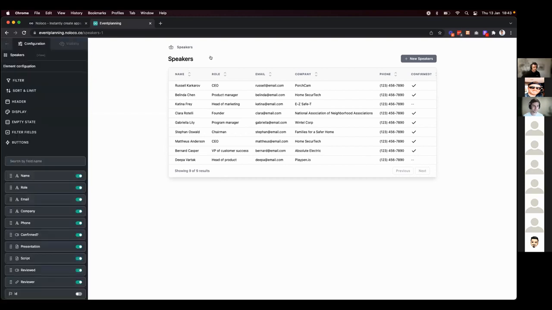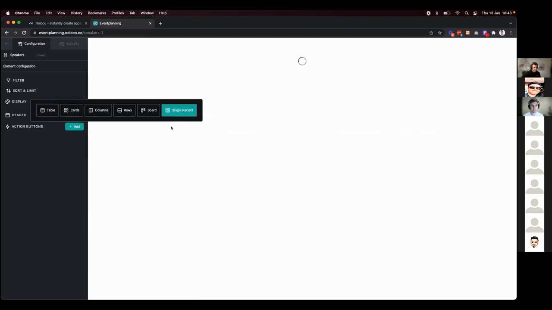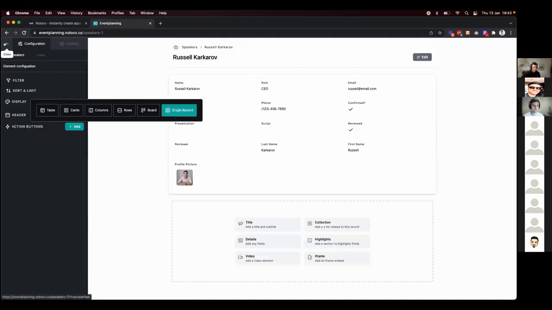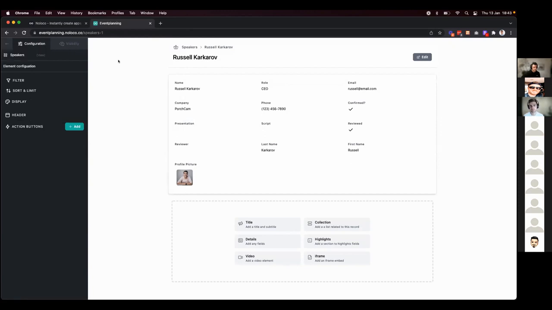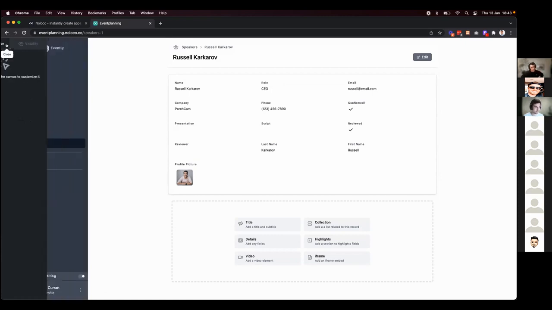And I'm going to change the display of this page. As opposed to just being a table that lists all the different records, I'm going to say that this page should be like a single record view, essentially. So that, in other words, the speaker comes in and they should only be able to see their own information. And we're going to set up some permissions here to make sure that that is indeed the case.